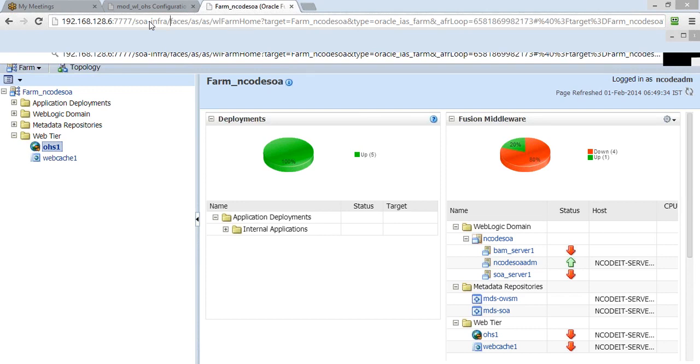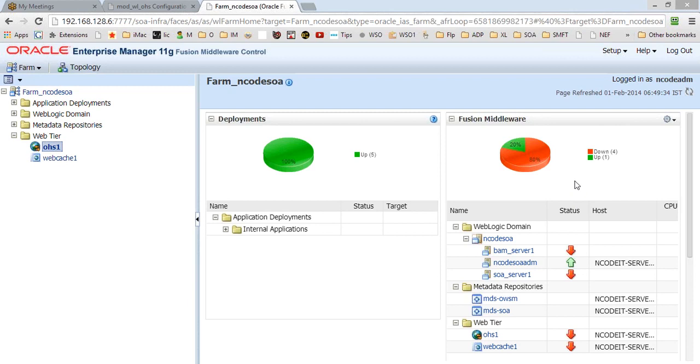So what we're going to do is today we'll stop it here. Tomorrow we'll bring up our cluster, we'll deploy a composite on the cluster, and then we bring up the OHS server in front of it. We will hit the OHS server and see if the composite is getting invoked. Then we will kill one of the SOA instances, and then we will send it again and see if the OHS is redirecting to the remaining one or not. Alright, that's your OHS integration with WebLogic.